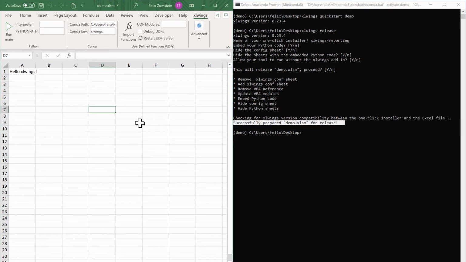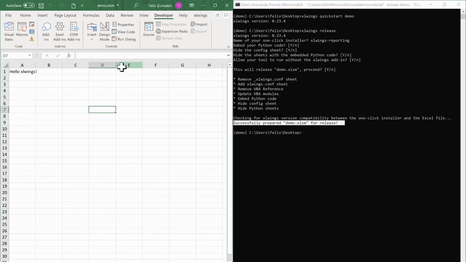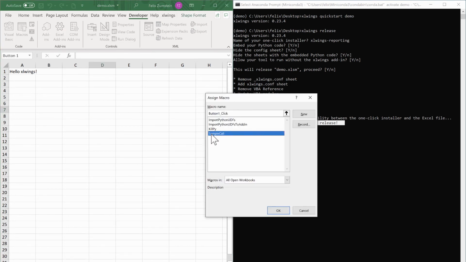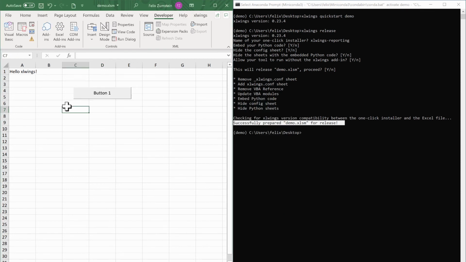Now, since we do not want people to have an xlwings add-in, we definitely want to make sure that they can either use user-defined functions, or if you use your own Python calls, you will need to give them a button and make whatever calls you are using available through these buttons. And if everything went correctly, then that is now running properly using the xlwings installer we installed previously.